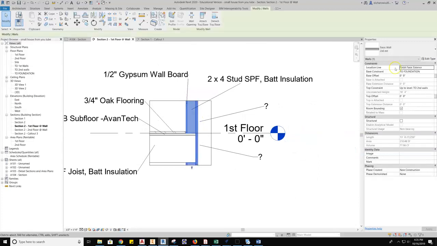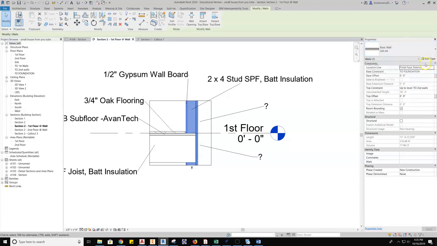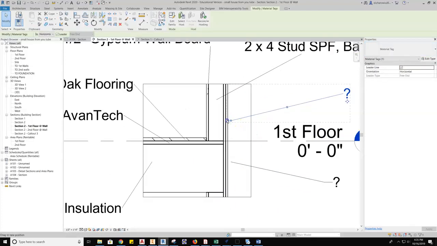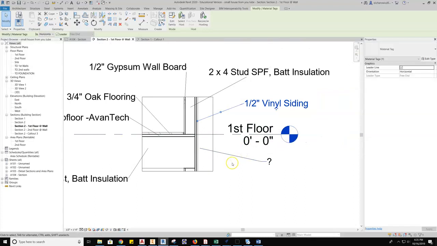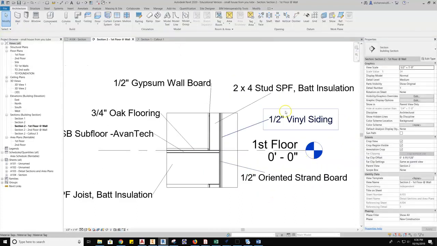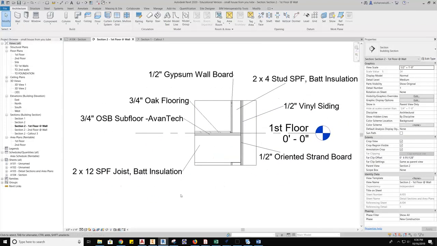And then I should be able to even jump back in. If I wanted to change this back, I could go back in and change this up. I should have actually duplicated the wall in the beginning, and I could swap back and forth. So anyway, that's how this would work, so that you can go ahead and set these layers up, set these materials up. Makes it real quick and easy to go ahead and create detailed section views. So I hope this helps. Create details.